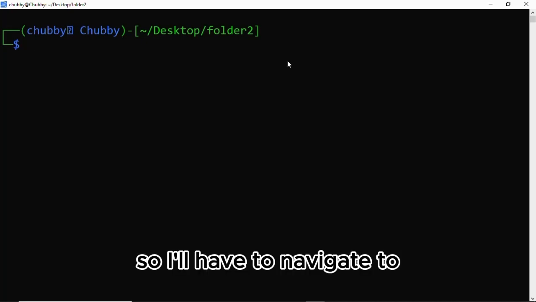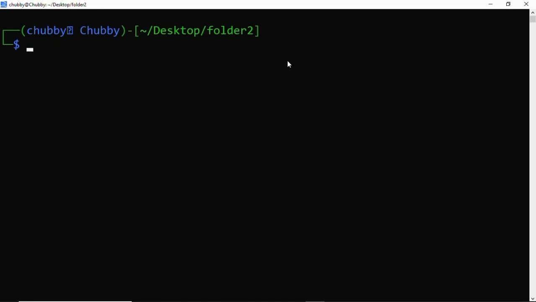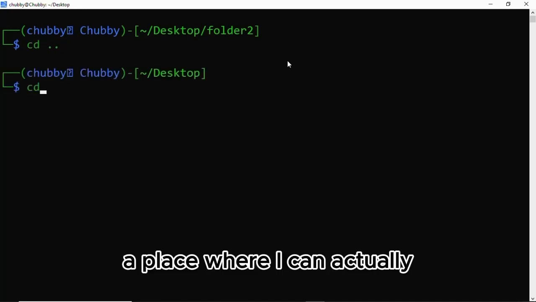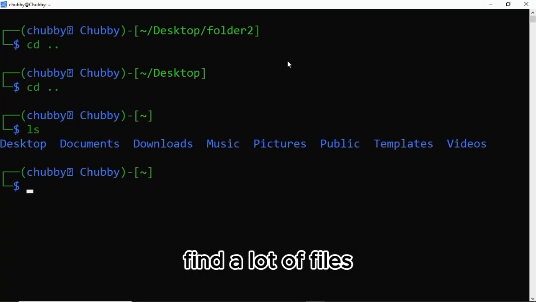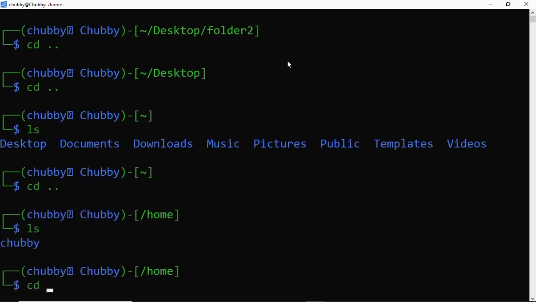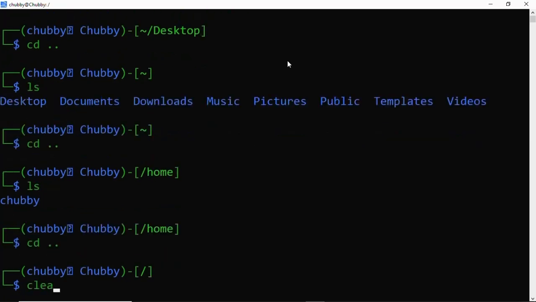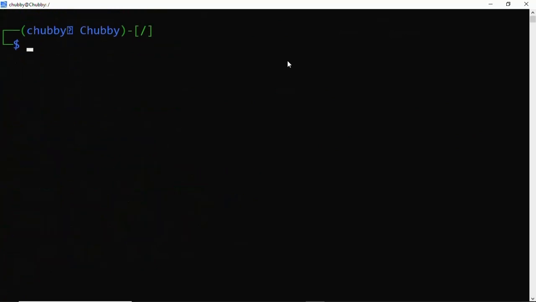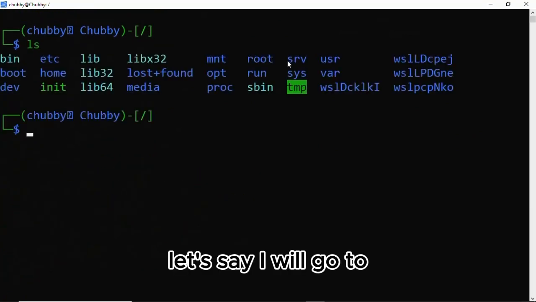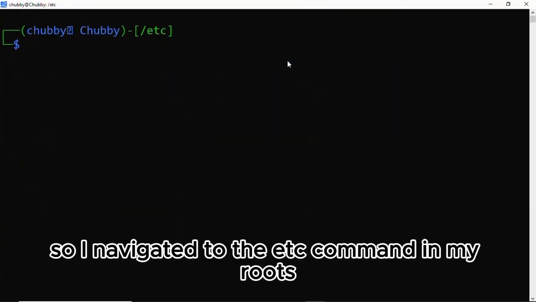So I will have to navigate to a place where I can find a lot of files. Let's say I will go to etc in my root.